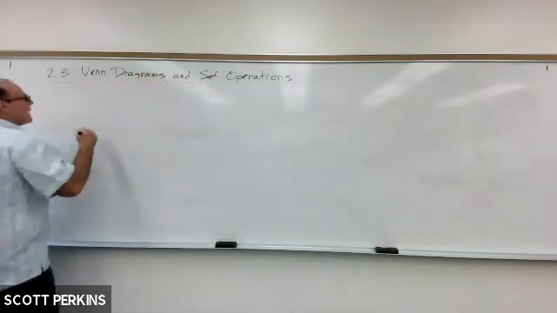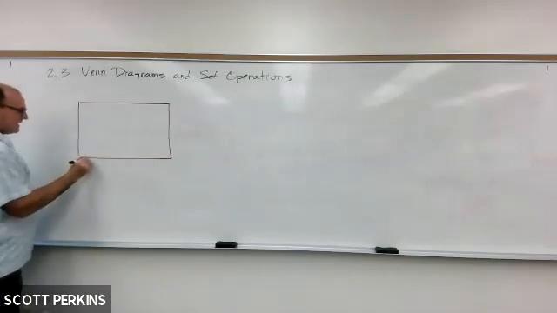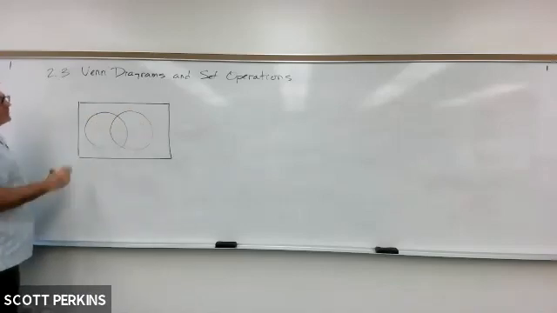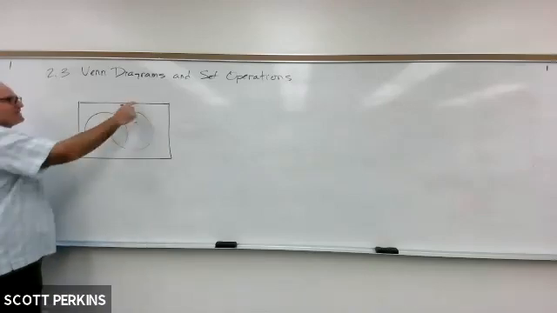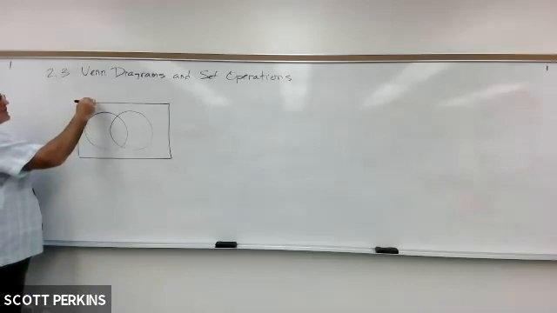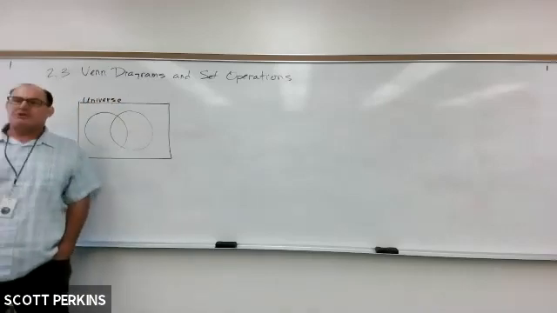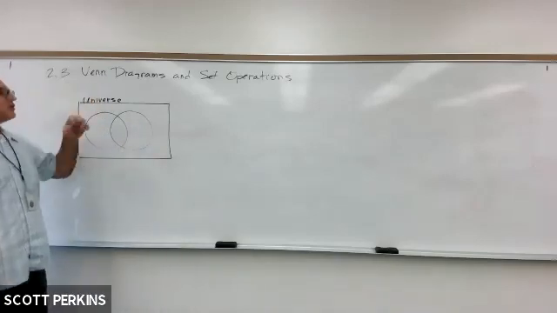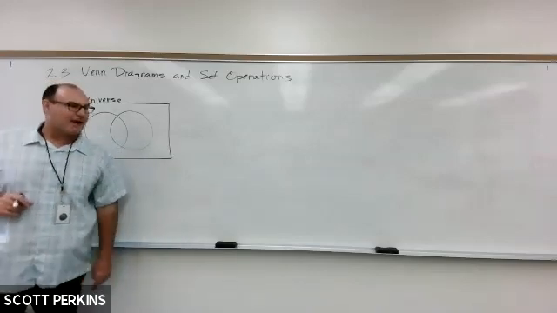So on your Venn diagram, you have all of these pictures. They're in a rectangle, and then there are 2 circles in them that overlap. So let me tell you a few things about what you're looking at. This rectangle right here is called the universe. When you're doing your problems in my math lab, or if you're looking at the book, they don't write out the word universe. They'll just put the letter U there. Usually it's bolded to indicate that.